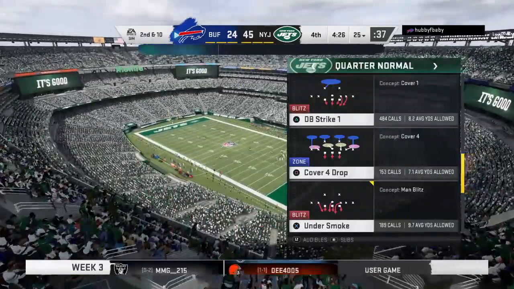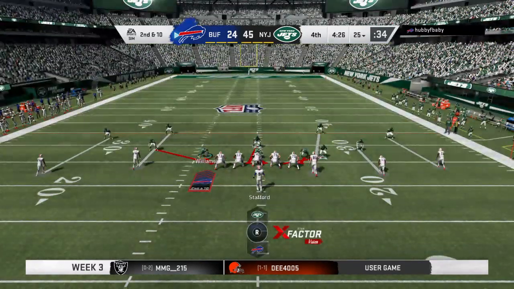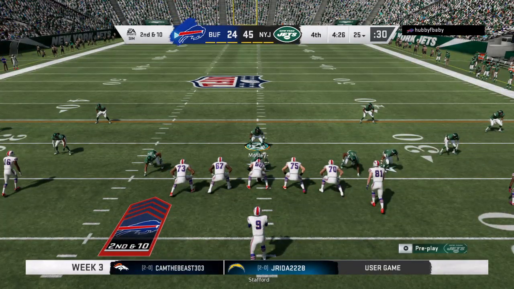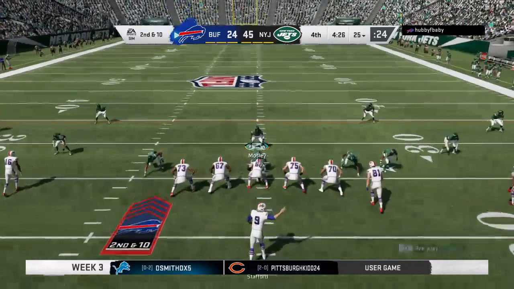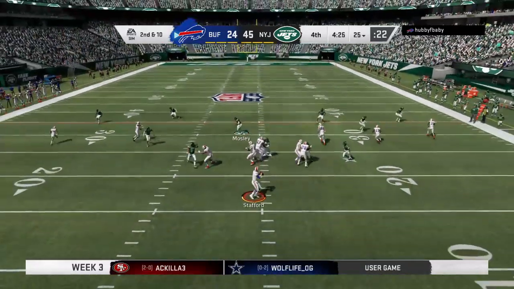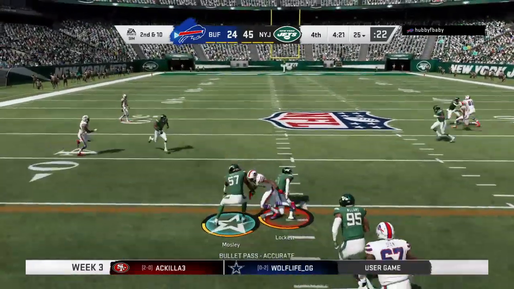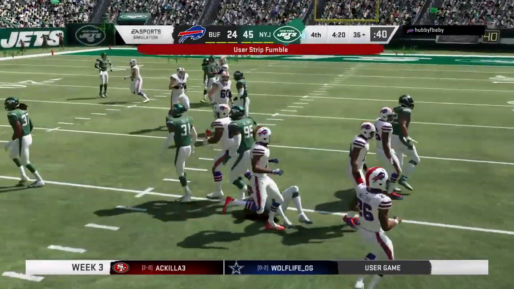Throwing to start the drive, but that one incomplete. An incomplete pass leads to 2nd and 10 from the 25. Middle. Throwing again. Stafford. It's caught. Lockett. And a loose football. And the Jets have recovered.